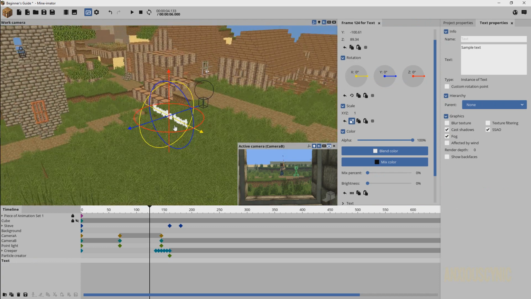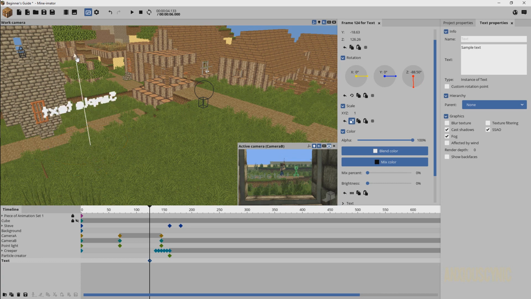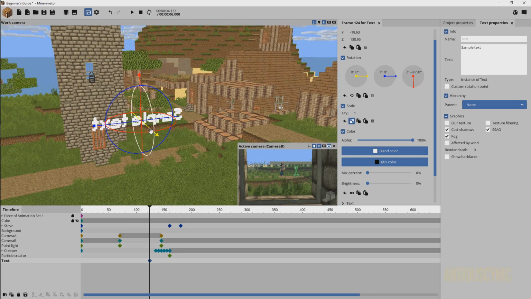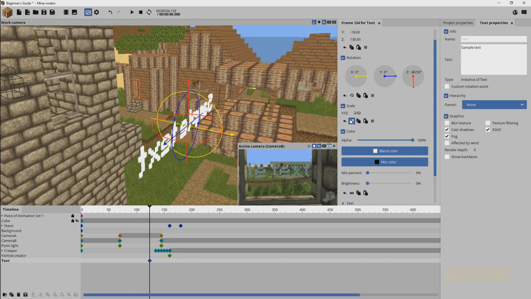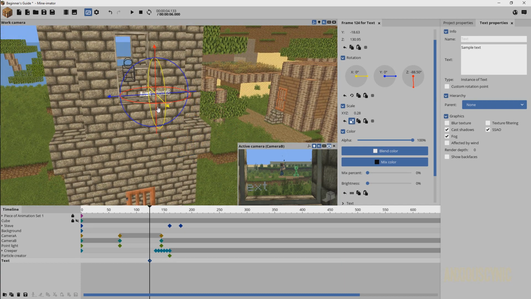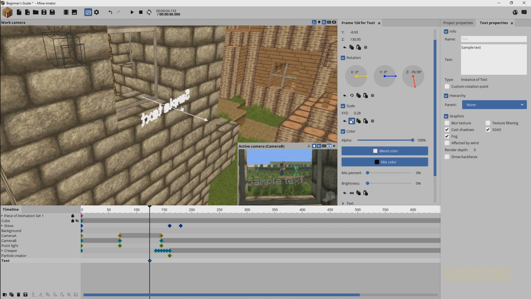And I'm just going to go ahead and position this the same way I would anything else. We'll go ahead and rotate it so it's in line with the camera. We're going to bring it up over here to the camera, maybe something like this. I feel like it's a bit too big, so we're just going to scale it down like so. We're going to bring it up closer to the camera here. Bring it in. You know, just little things, maybe give it some rotation, stuff like that.